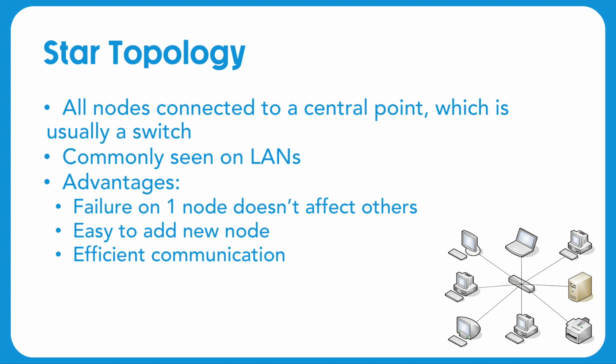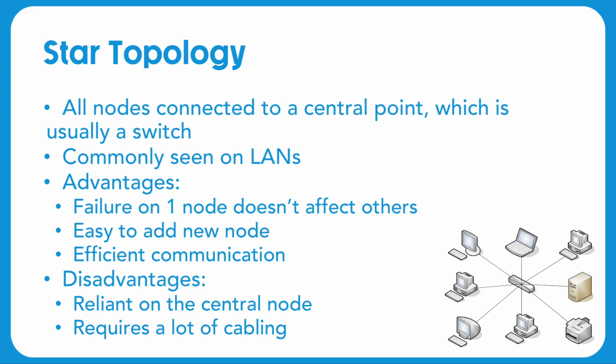However, star topologies also have some drawbacks. If the central switch fails, then the entire network fails as all connections go through the central switch. It can also require a lot of cabling, which adds to the cost, especially in larger networks. These properties mean that star topologies are commonly used in large organisations, educational institutions, and businesses where high performance is essential. They're also popular in home networks, particularly wireless ones, where a single router with a wireless access point serves as the central connection.